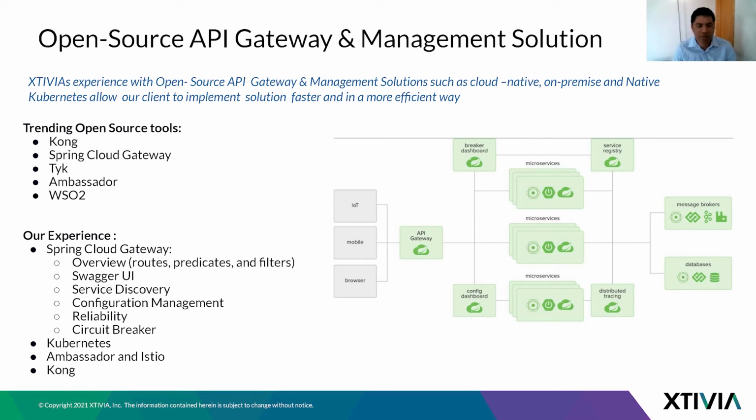Nowadays, with the proliferation of microservices and the cloud native and also cloud agnostic platform, things are more relevant when we build our platform to be cloud independent, right? So in that case, Kubernetes plays a big role, as we all know, and Spring Cloud Gateway also integrates nicely with Kubernetes using the Spring Cloud Kubernetes starter. But Kubernetes has its own platform when it comes to the gateway, and we'll talk about that in the next slide. We'll also talk about the Istio features, which integrate well with Kubernetes.